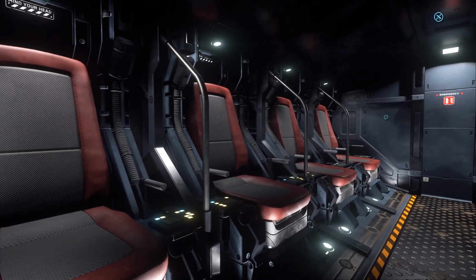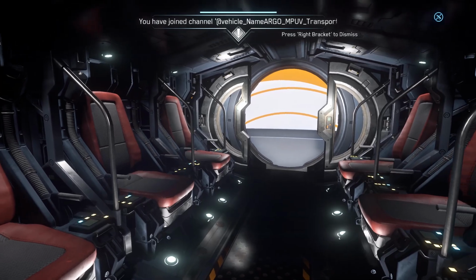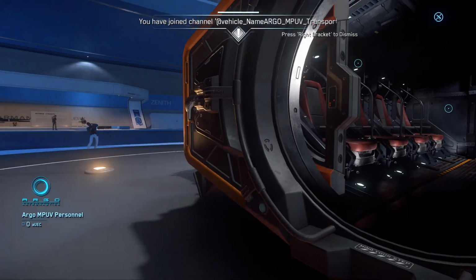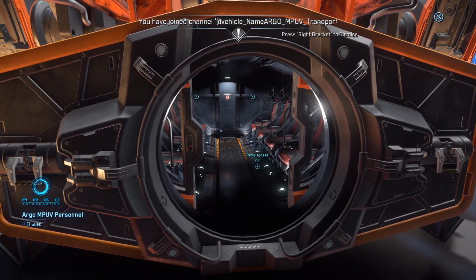So yeah, this is useful as a shuttle, although I would like to see a slightly larger shuttle with a quantum drive added to the game, because yeah, like I said, the game is very lacking in terms of ships that can carry a lot of people.